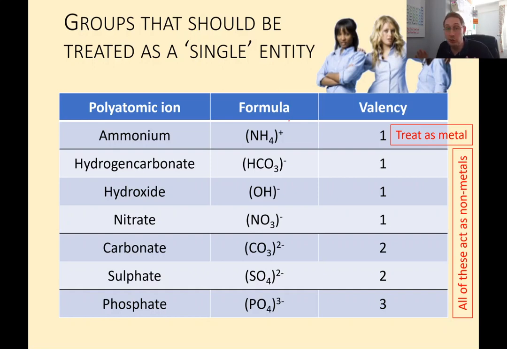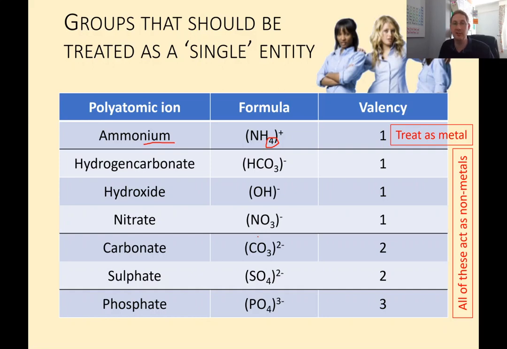These ions you do need to know. We've said this since GCSE. Many students still haven't bothered to learn them even at this stage, and I know even a few weeks ago some of my students still did not know the formula and charge of things like sulfate and phosphate, but you do need to know these. Make sure you know the formula and the charge of these polyatomic anions. In particular, lots of my students still not knowing the difference between ammonia, NH3, and ammonium, NH4+. Okay, so make sure you get that right.